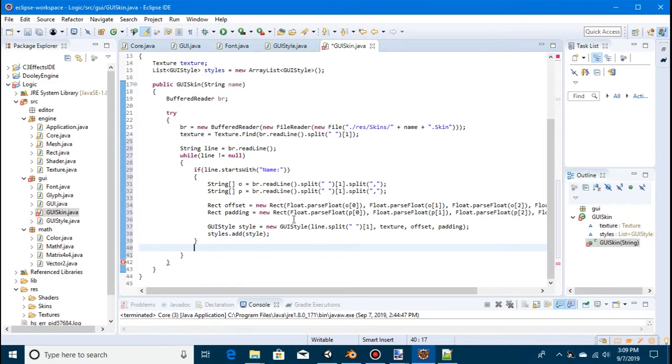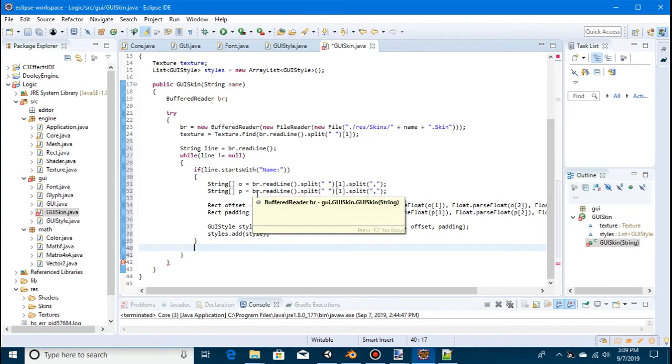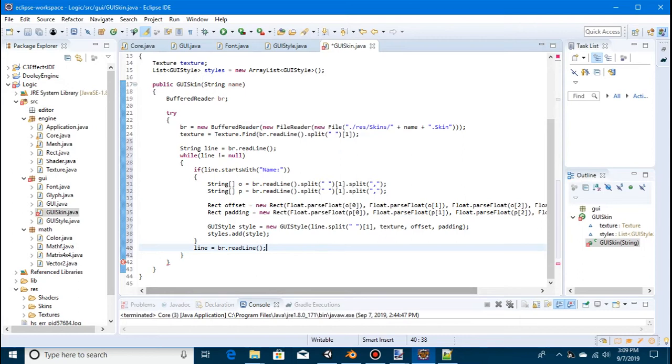If you don't have it cached anywhere in a script, say in your game script, and you need to get a style that was read in, that wasn't manually read in, then you can just find it. So now I need to set the line to the next line, so br.readLine, and then I'll move on to the next style.